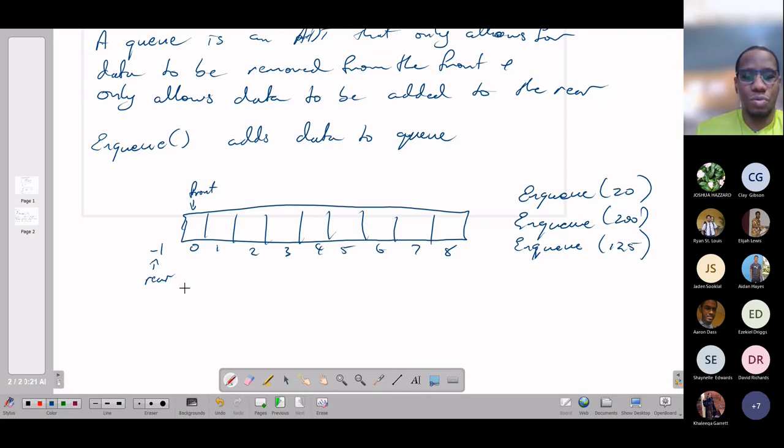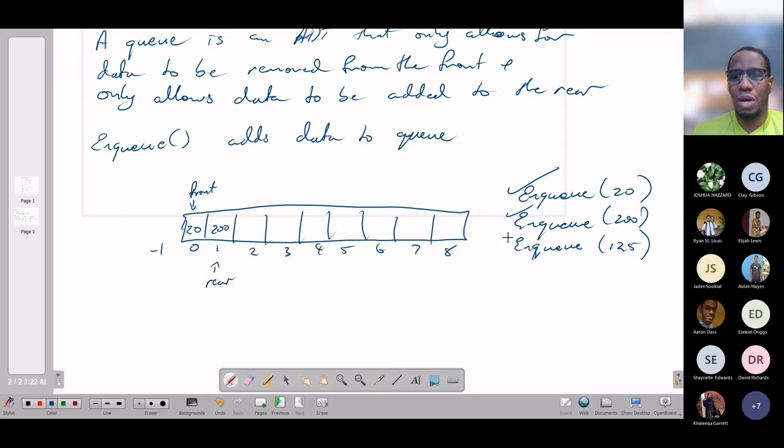So what do we want to do? When we say enqueue 20, we take the value of 20 and we put it at the front of the queue. And what would happen is that the rear of the queue is going to move up by 1. So this front and rear is now the same value. If we enqueue 200, then we have the value of 200 being added here, and rear will move up to this value here.